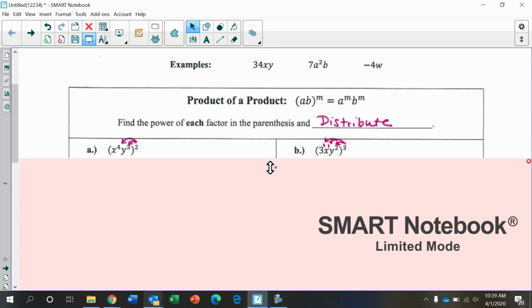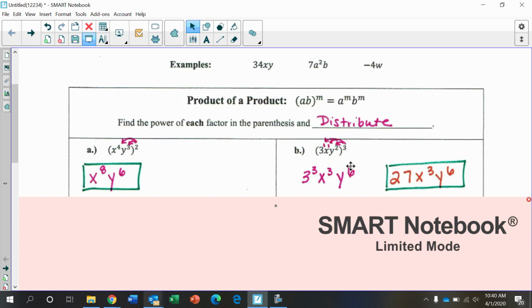Okay. So one thing I do that's kind of different is that if I don't have an exponent, I put a 1 there. That's how I remember to make sure I multiply each one. Okay? So the 1 should be 3 to the first power, x to the first power. And again, I'm distributing to each one. So again, it'd be 3 to the third power, x to the third power, and then y to the third power. Good. I will accept this as the final answer.